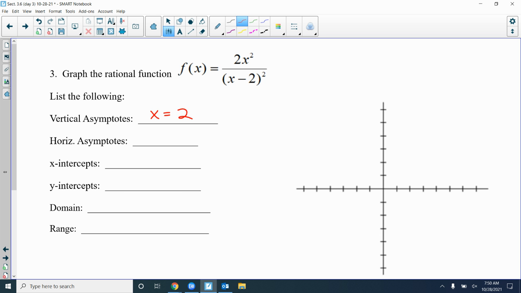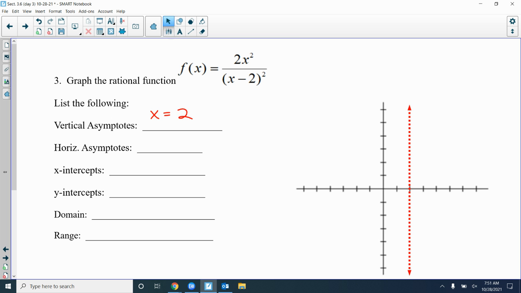All right, now everybody think about the horizontal asymptote because that tends to be the tougher one. So think about what it will be. Vertical x equals 2. Horizontal, Sam. What do you think? Y equals 2. They're same degree. So you look at the leading coefficients. You know, you can FOIL that out. You don't need to. You should be able to do that mentally. So y equals 2. And I got a dotted line.